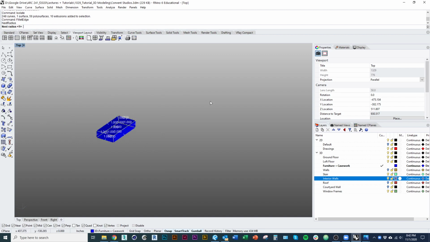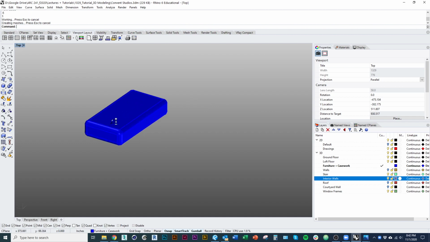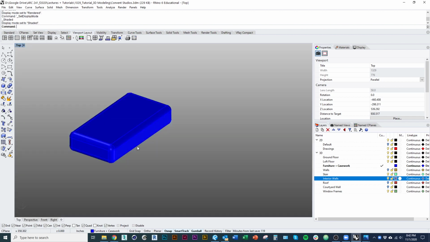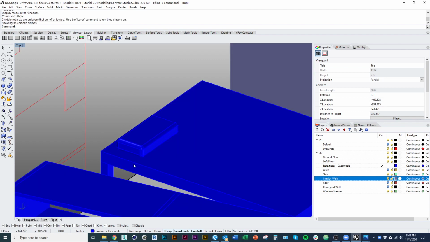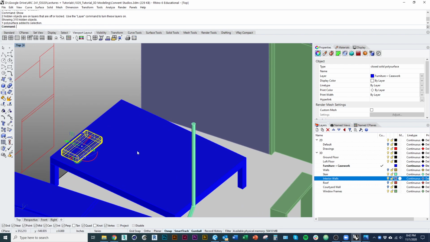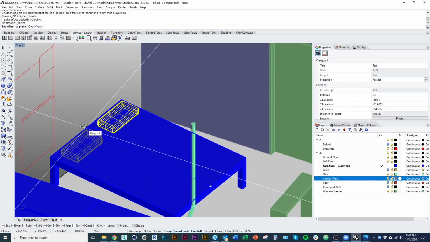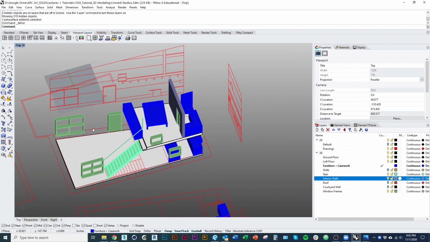And where it says next radius, I'm going to go 0.5. I think that's enough. Maybe 1 is good though. Let's try 1. And that'll give it rounded edges so it looks a little bit more soft. A little bit cartoony, but it gets the point across, and that's what matters. Okay, cool. And so you could do the same thing down below.